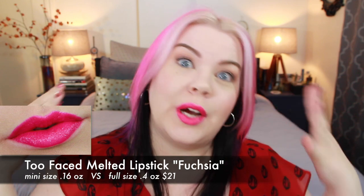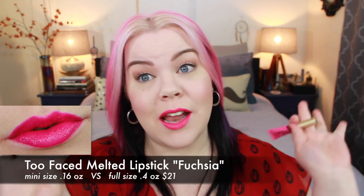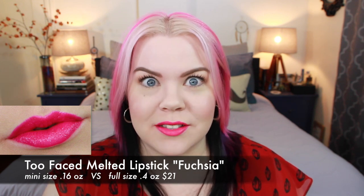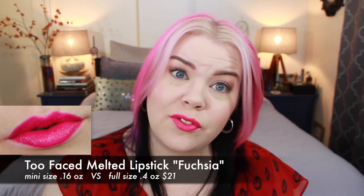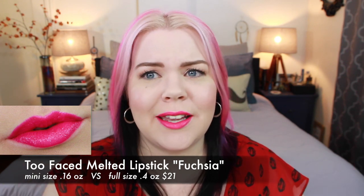My next lip product is from Too Faced. This is one of their melted lipsticks — you guys know I love these. I think I have like four of them, now five. I absolutely love these. I think they're one of the best lip products that's come out in the last year or so. I love the feeling of them on the lips — they feel nice and light, and they have a tendency to not really feather or bleed for me. The colors are super, super vibrant, and the application is stupidly easy. You can just press this little thing open and then you go — it's really easy to work around your lip lines. I have a kind of a funny lip line over here because I have a lip scar, but these just make it so easy to do my lips with a really bold color. They're one of my absolute favorite products. In terms of this color — hello, Barbie pink — so I'm very, very excited about this. I kind of don't want to take it off, but I have other things to review.